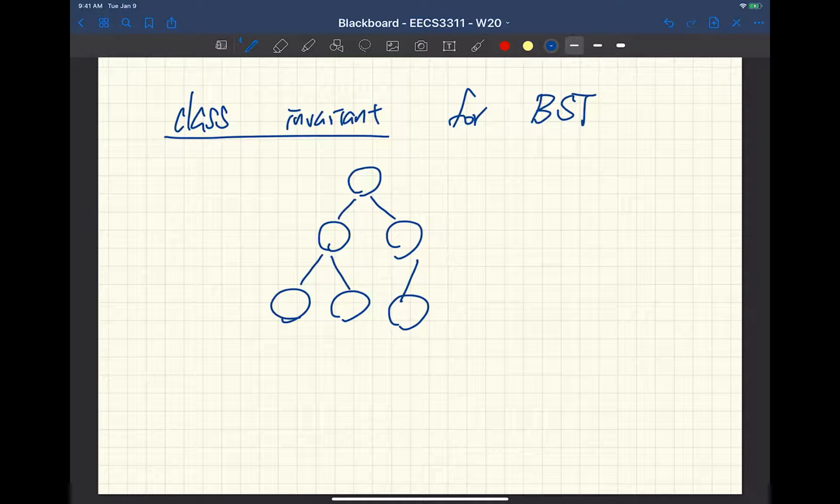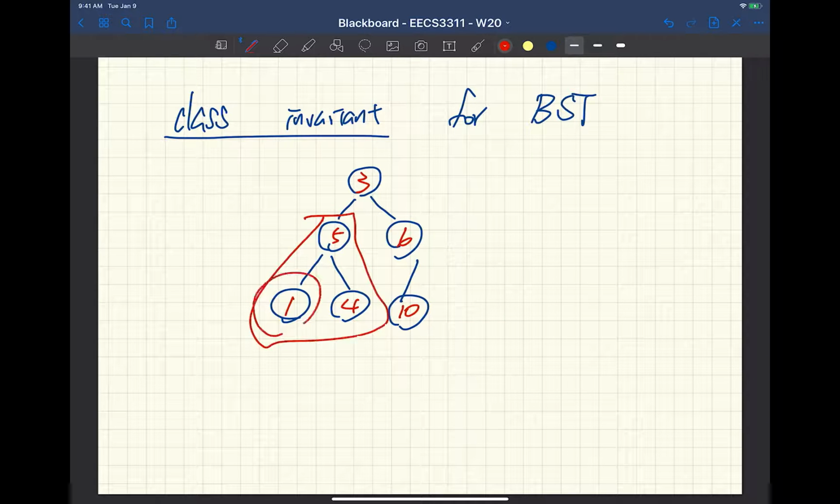For example, let's say this: 3, 5, 1, 4, 6, 10. Is this a binary search tree? It's definitely not. For this particular subtree over here, you can see its left subtree is less, but its right subtree is actually not more. That's not a binary search tree. You're violating the search property. However, how can you be a little bit more precise about how to check this? I agree with you, the search property, that's not a problem.